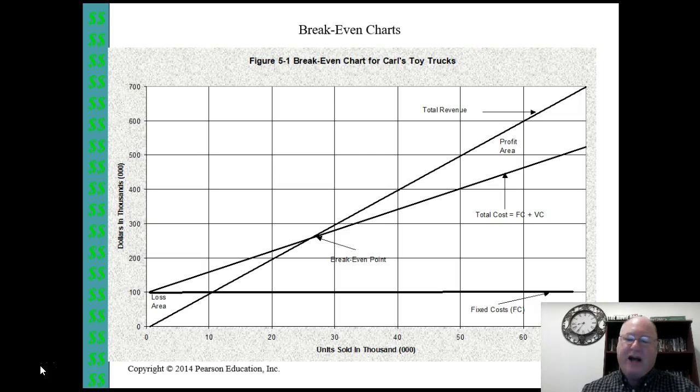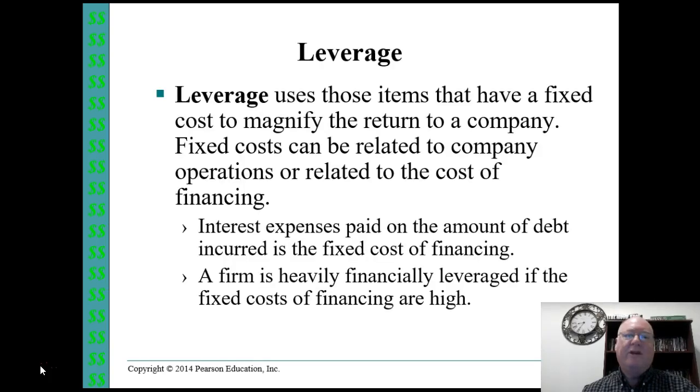Now, there's a concept called leverage out there, which uses these items we have graphically depicted here to calculate what the return to the company is on items that have a fixed cost. And those fixed costs can be related to a company's operations, or they can be related to decisions as to how you're going to finance that company, whether it's going to be debt or equity.